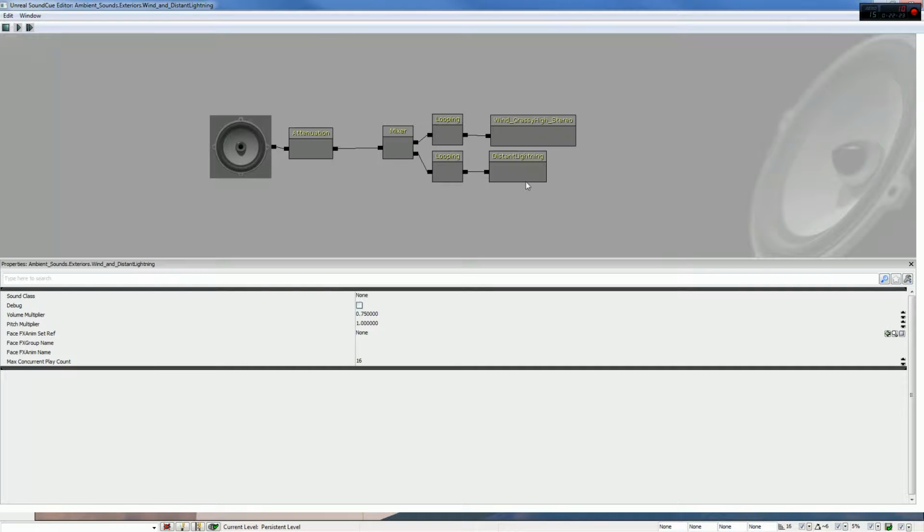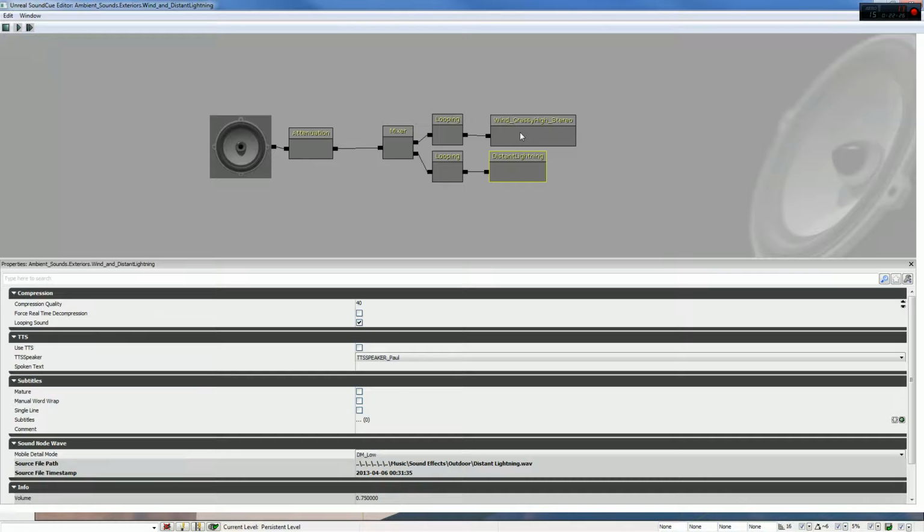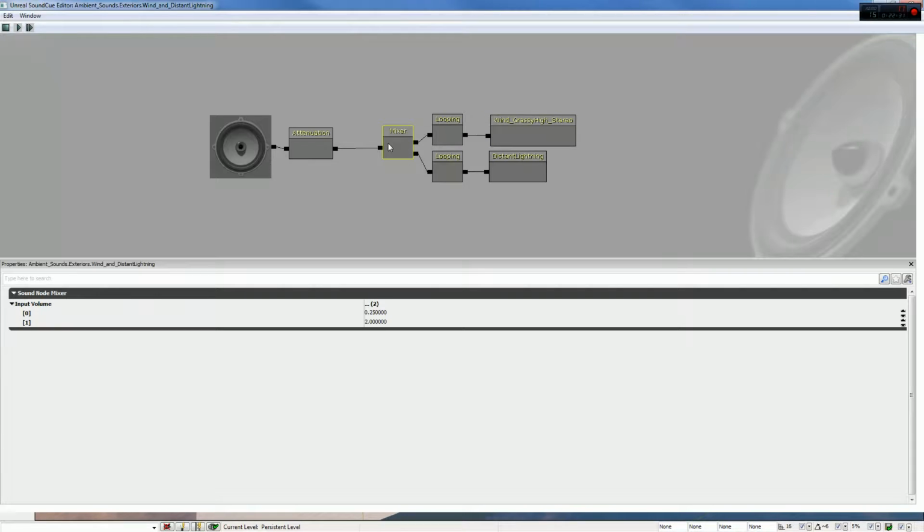But essentially what I did is I combined these sounds, set them to be looping, and mixed them together. So I essentially am combining the two. And this looping is here so that it's not going to just play one time. You can actually have one sound be looping continuously and one not. So if you wanted some sort of fancy sound where you had an initial lightning strike, and then you just had a lightning strike, bam! Sort of like that kind of thing.